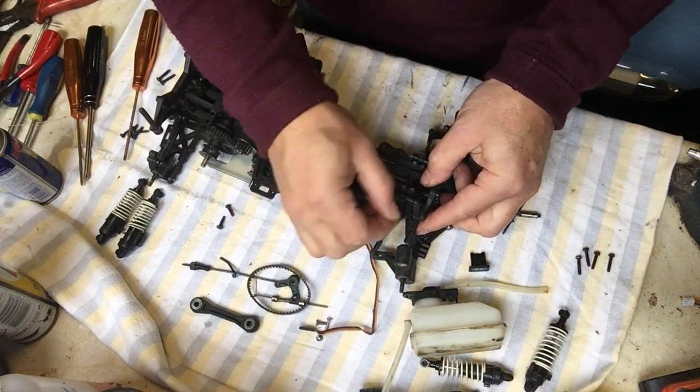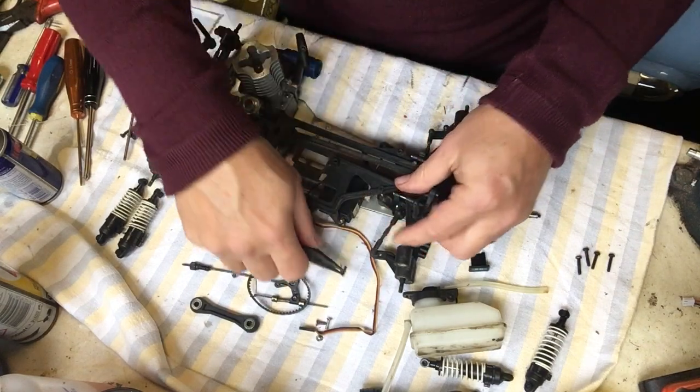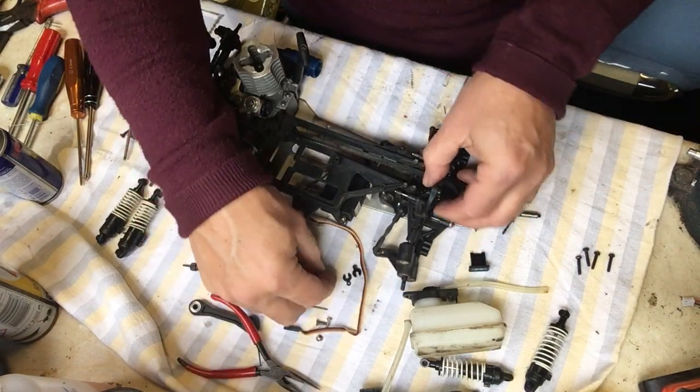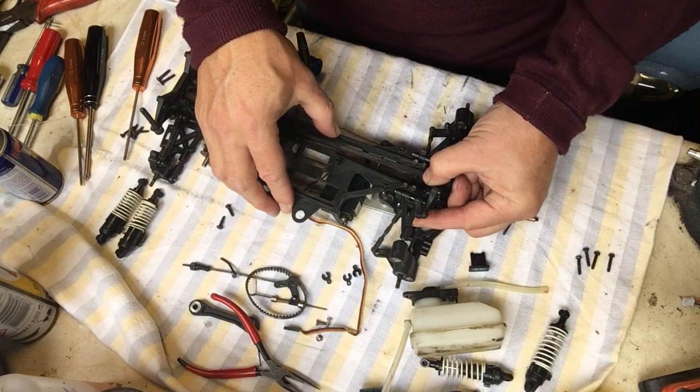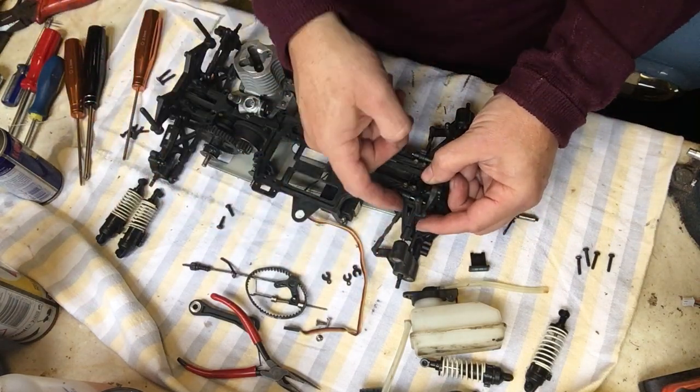If I take these clips off now, using a pair of pliers to do it, there we are, 1, 2, 3 clips. They come off. The wishbone can now slide back, which gives you a laid back front end, which allows the wheel to have far more camber if you wish it.